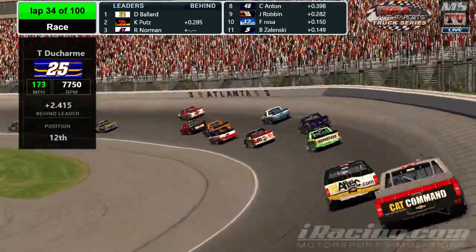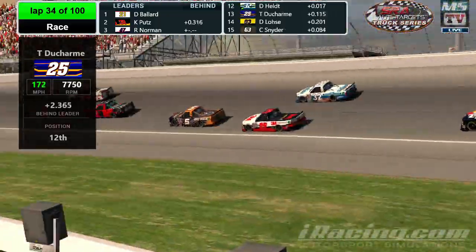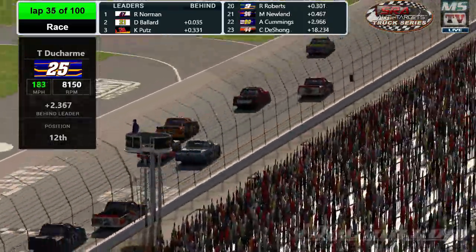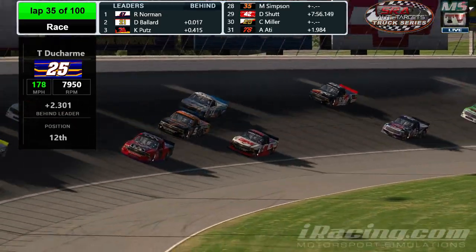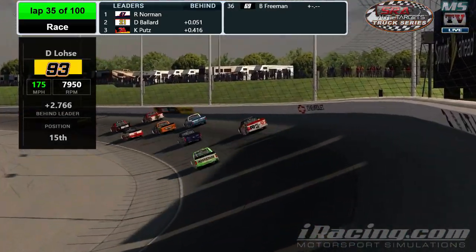He gets really close to Dean Helt right there, and Dean kind of took it to the outside. He thought, gosh, I don't want to be the next victim on your list there. I'm kidding, just picking on Tyler. He's a good friend of mine. Christian Snyder in 14th. Daniel Losey 15th.